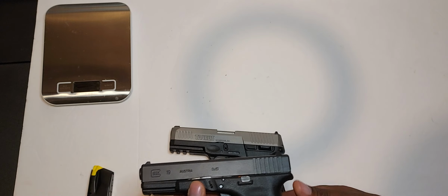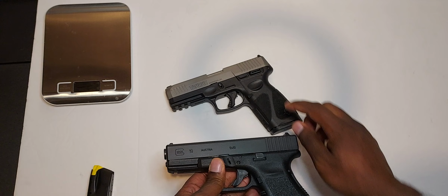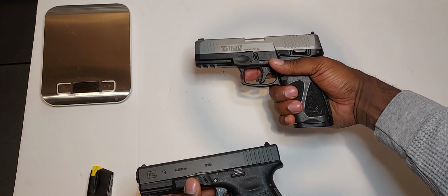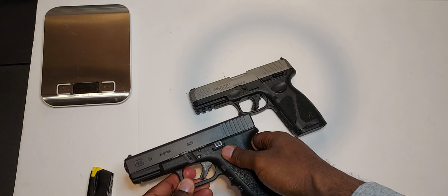Okay, both have a rest for your thumb. The Taurus has a more profound rest for your thumb, much more comfortable. The Glock's is just a slight indent.